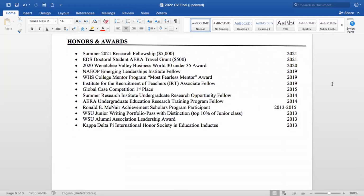The last section that I have here is my honors and awards. So as you can tell, I put everything that I have accomplished since I started undergrad, so 2013 to 2021. And these are all the things that I saw as major accomplishments that I wanted the committee to know that I accomplished. On the application, you will have a section that says to input, I think, up to 5 accomplishments that you have or awards that you have received. And you can put some of those and repeat yourself from this to there as well.